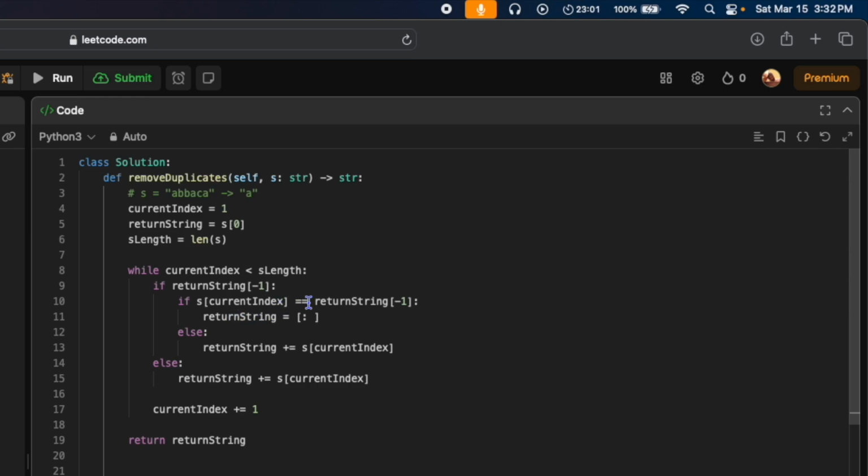If they are equal, return string will only equal return string up until the last character. We're going to omit the last character by changing the entire thing up until the last character.